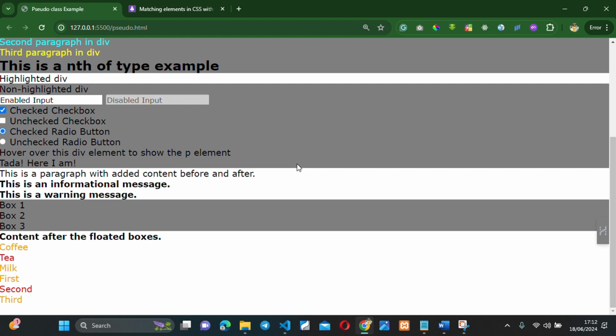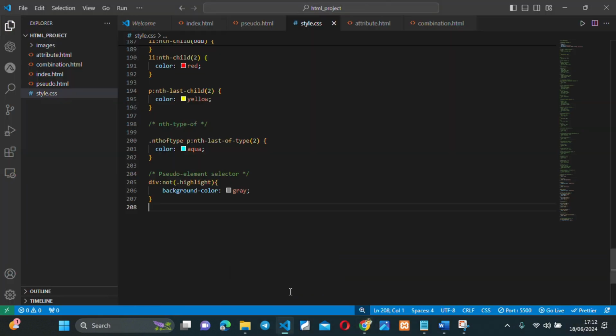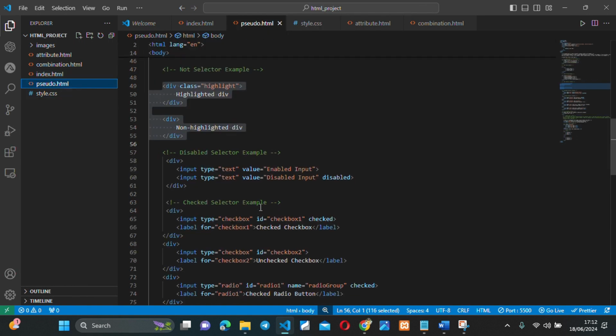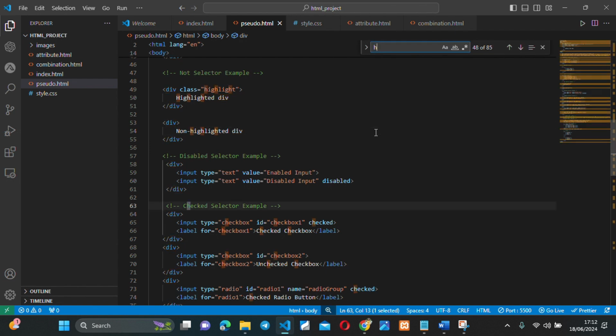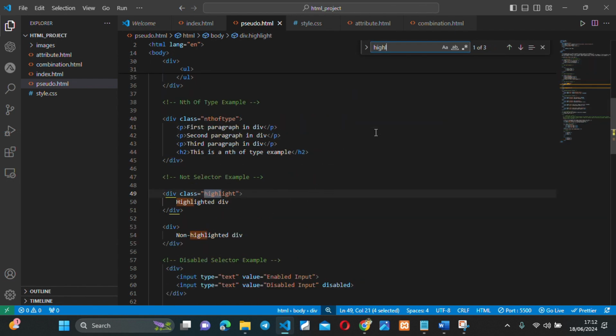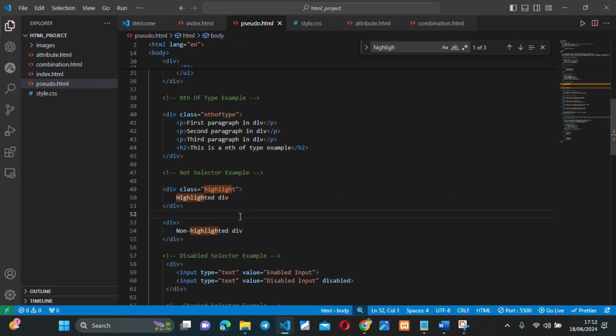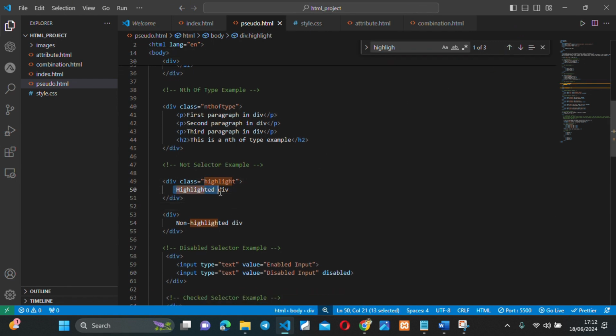So you see every, okay, let's look at this again. Not dot highlight. Now this is where we have the highlight. So the first one says highlighted div.